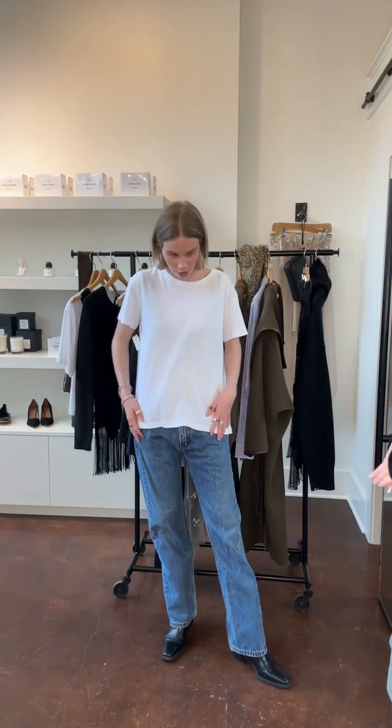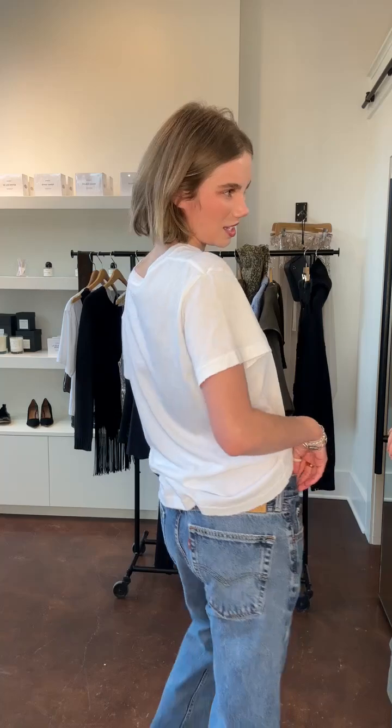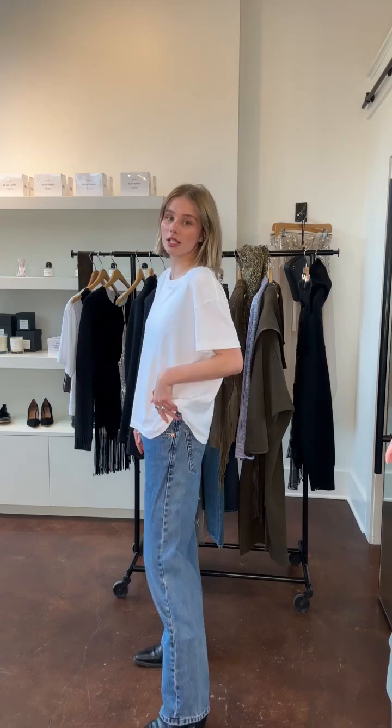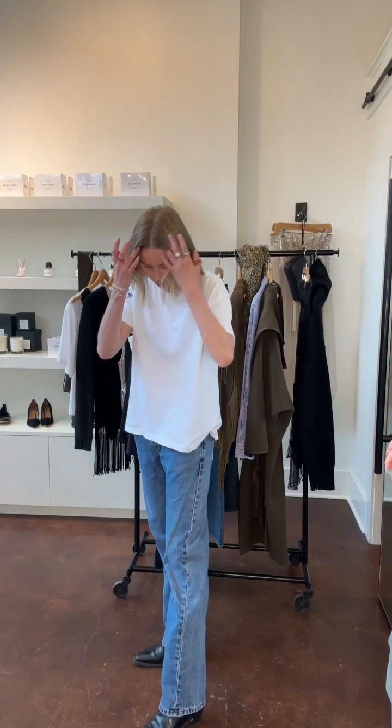And these are a 32 by 32, obviously men's size. So they're the perfect length. I'm 5'8", and they hit low, which I like, and they're not too baggy in the butt, because I feel like sometimes that just throws it off a little bit. I like to size up, but not when that happens. And then they have a really cool seam that goes forward and a tapered leg. So I just feel like they're super classic, great wash.